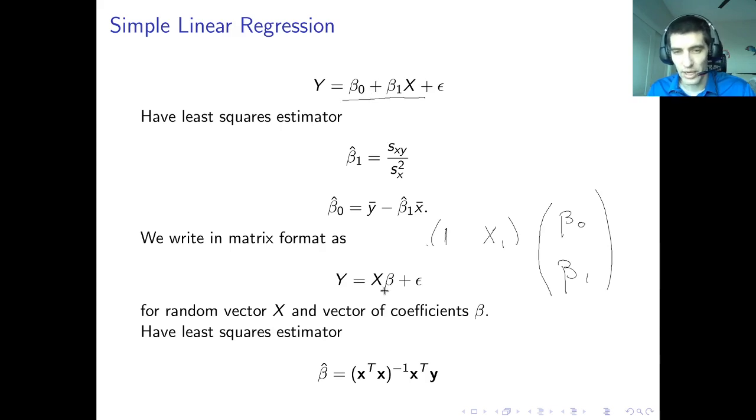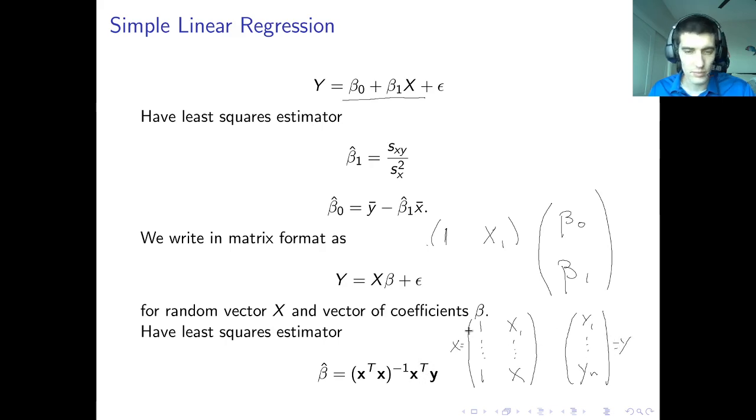Okay. When we wrote it this way, we went ahead and we defined this bold y, which was the y observations, y1 through yn, and then we had this design matrix x, which were these x observations, and it was this column of 1s and this column of x's. Okay. So this was x, this bold x here, and this was y. And so when we define these, we showed we could rederive the least squares estimator in this matrix format as follows, and that was using our vector calculus, and we had beta hat, which here again, remember, is a two-dimensional column vector, is x transpose x inverse times x transpose y. Okay?